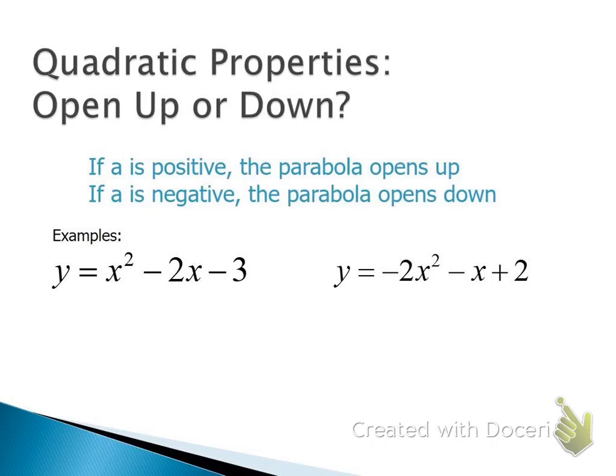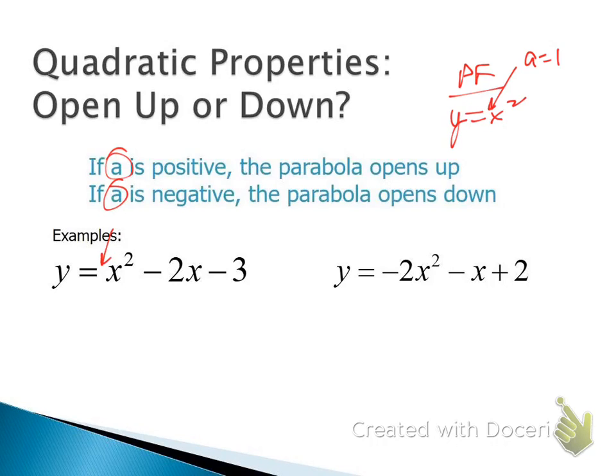Like we said before, parabolas can open up or down. A quick way to tell if a parabola is going to open up or down is by A. Remember, A is that coefficient in front of the x squared term. Remember the parent, I'm going to always remind you of the parent function. The parent function is y equals x squared. And so the A here, if you don't see a coefficient, you know it's always 1. So the A here is 1. It's positive, so that means that the parent function parabola is going to open up. And we just saw that when we graphed it.